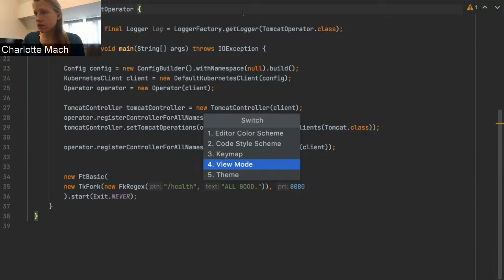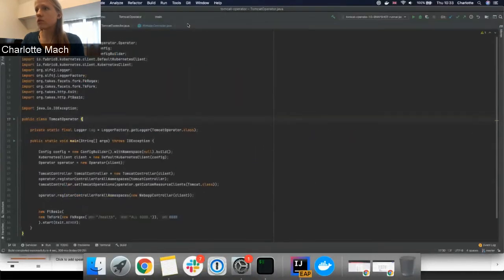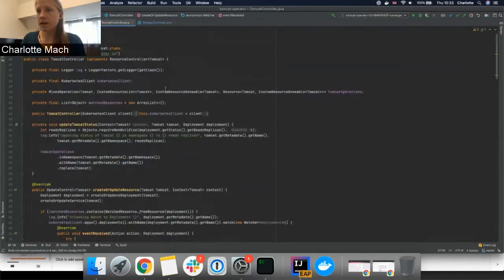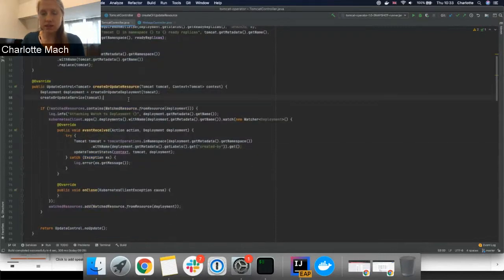But first I will show you one of the controllers, the Tomcat controller. And while this might seem like a lot at first glance, it's actually not that much because the only parts that you really need to get started are two methods.